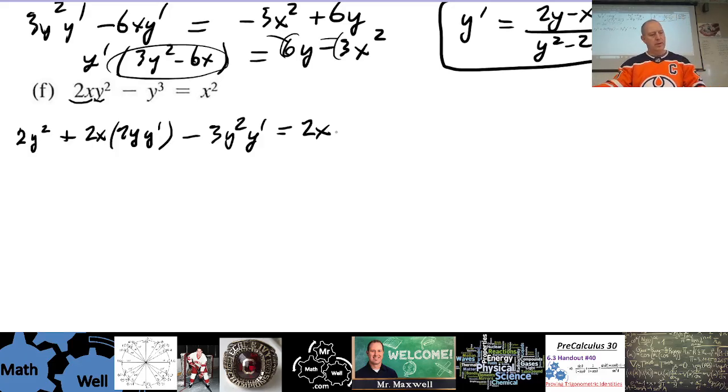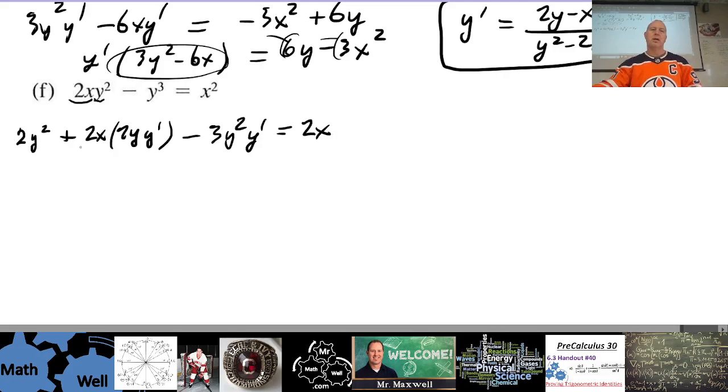Okay, in agreement with that? Is that looking okay so far? Let me just double check. 2x, 2y prime, 2y squared, y squared, y prime, yep. So I want to get my y prime terms together, and again, the terms are everything that's multiplied. So 2x times 2y times y prime, that's one single term there. So I'm just going to keep that there. This one also is a single term. It's got a y prime in it. These are factors, so that still makes it one term. So those two terms I want to keep.